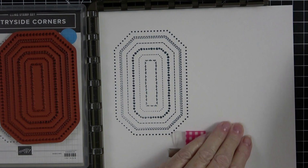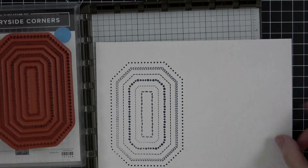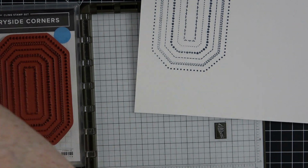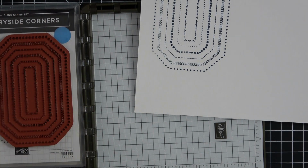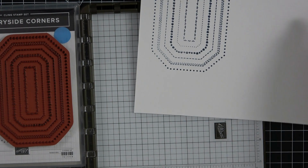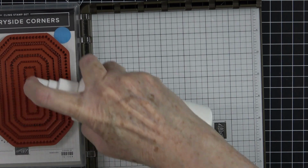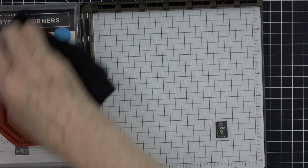And let's take this out. We are going to stamp a couple more things on here, but I'm going to cut this off so it'll be ready to go into our die cut machine. So I'm just going to take a little bit of my Stampin' Mist. Well, if I can get to it. I'm going to move this out of the way because y'all know what happens when I spray this stuff. Sometimes I make a mess. So I'm just going to go ahead and wipe this stamp down.